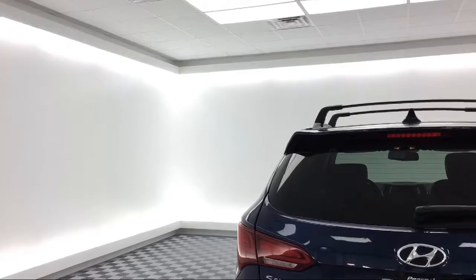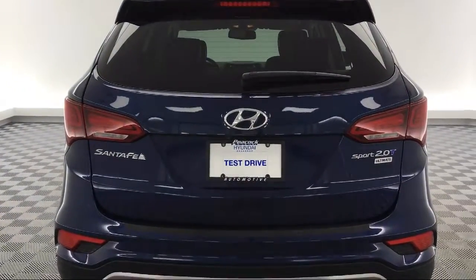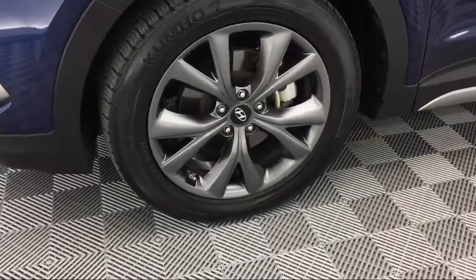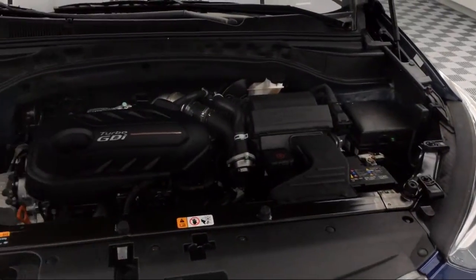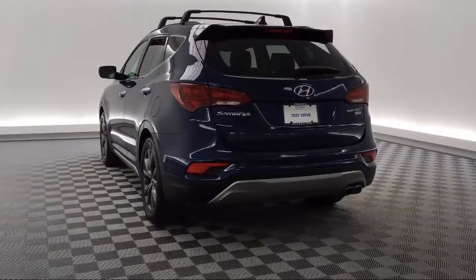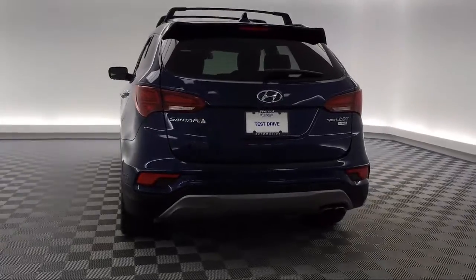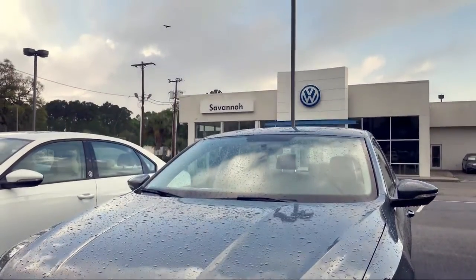Here at Peacock Hyundai of Savannah, we put our customers at the center of our business model. We do much more than just sell cars. We strive to provide every service our valued customers may need, including competitive financing opportunities and excellent lease deals. Our ultimate goal is simple: zero dissatisfied customers. So come see us today and drive home in a vehicle that is just right for you. We are located at 7011 Haberkorn Street in Savannah.